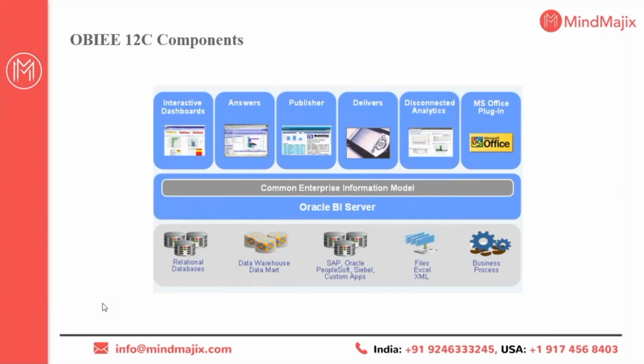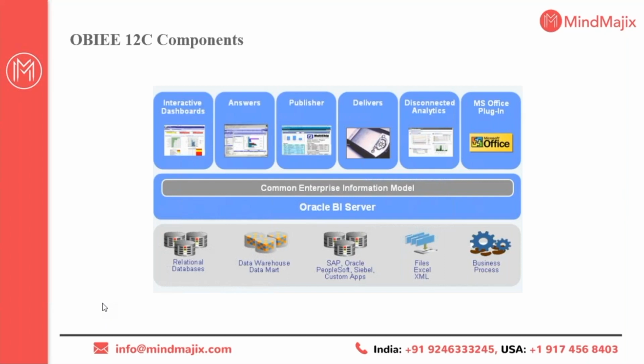And then we have the middle layer, which is the heart or the core of OBIEE, which is the OBI server. So basically, the OBI server or BI server, as we usually say, is able to integrate data from disparate data sources and give it to the components on the uppermost layer, and it also has the capability to take requirements from the topmost components and convert them into whatever language the individual components in the lowermost layer may understand. For example, SQL or Excel file, it has the capability to transform your query in that language and bring data back to the uppermost layer.